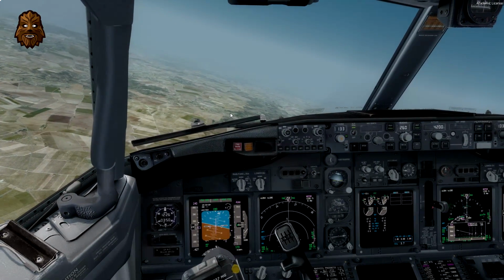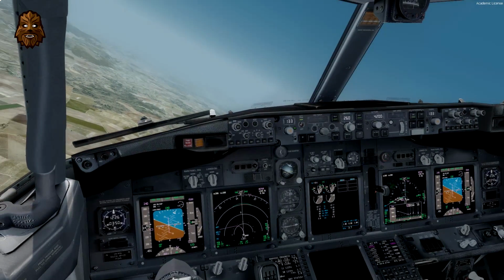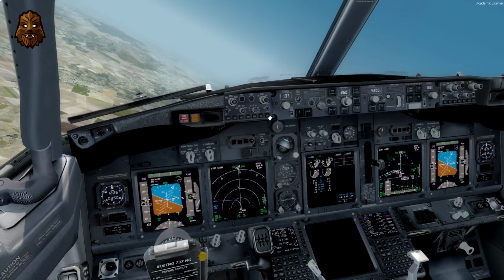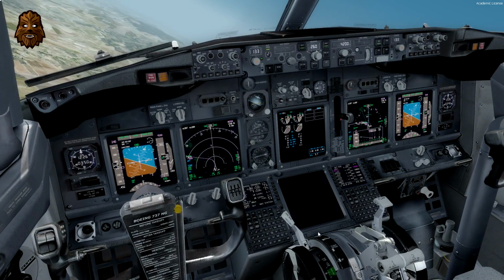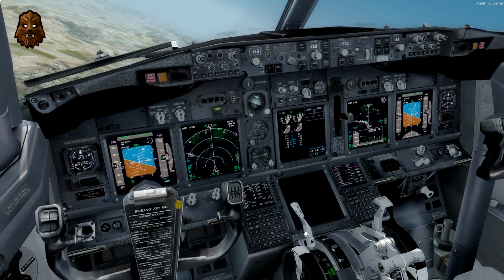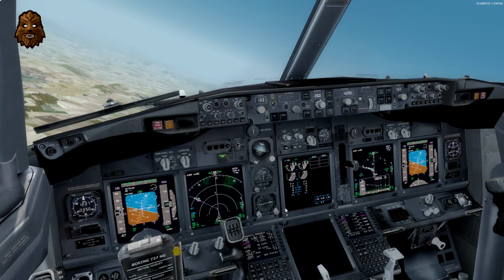But here we go, in comes that left hand turn now. It looks like the VNAV profile just very slightly veered off, but it's bringing itself back in now. The VNAV on here is very unreliable, unfortunately, in the PMDG 737, which is a bit of a shame. And if you're wondering where I got that source from and if I'm making that stuff up, I'm not, because I've been told it by a real 737 captain. That's one downfall of the PMDG 737, but don't get me wrong, I still absolutely love it.